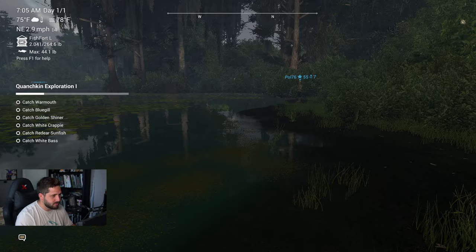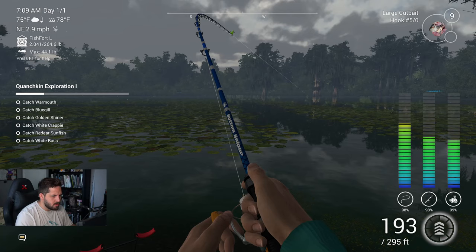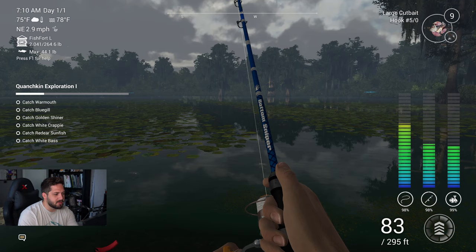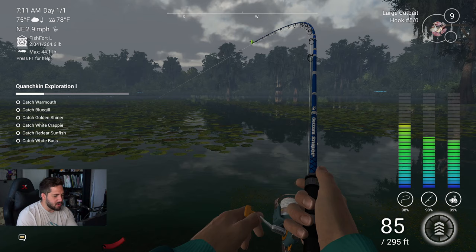But, yeah, what do you know? There we go. This seems like a pretty decent fish. So I did put the other Gar and Glory reel on this one. I think this is actually the heavier reel. So if you saw my other Gar float rod and thought, oh, that reel seemed small for that rod, it's because I put the heavy reel on this rod, knowing that we might be going for a decent sized fish on here. So this is actually one of the Gar and Glory reels here.